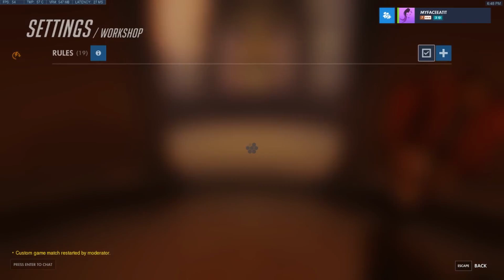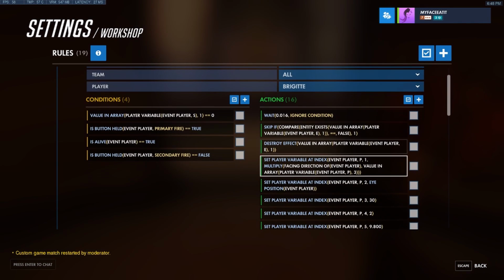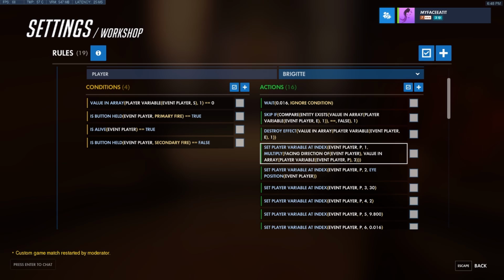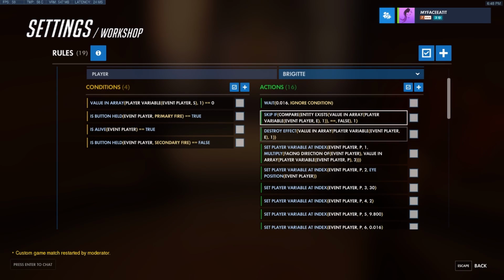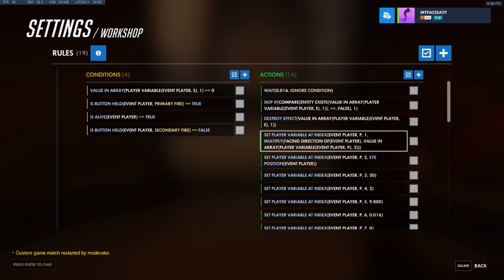But okay, let's go into the values that can be changed, or that are changing, without messing too much stuff up. This is basically the conditions to activate it. This is just saying if it exists already, destroy it. If it doesn't, skip that. This here is the velocity. It's saying the velocity should be in the facing direction of the person. Change that as you will. Don't know what you would change it to, but you can.